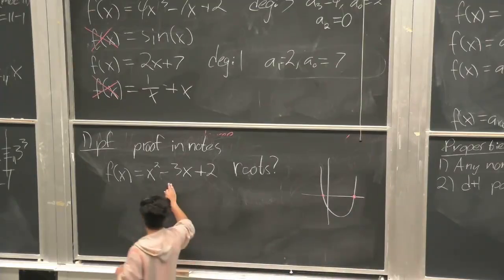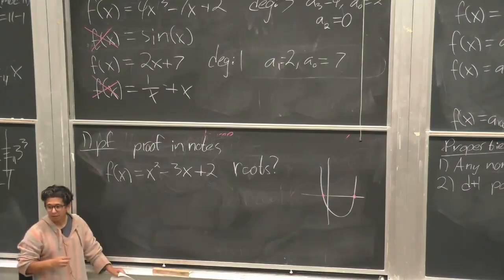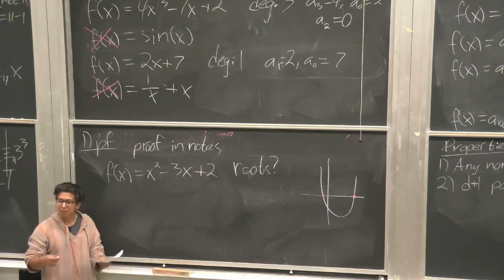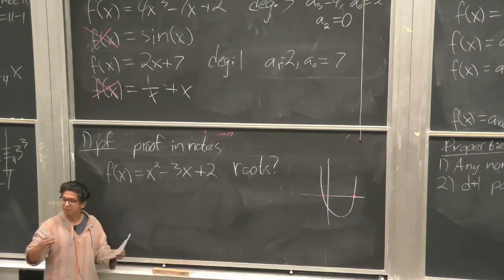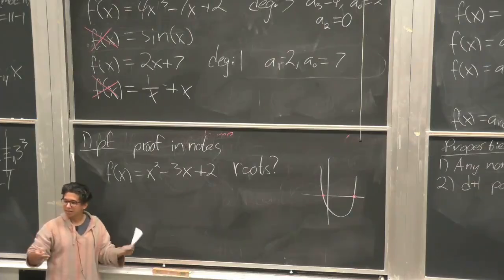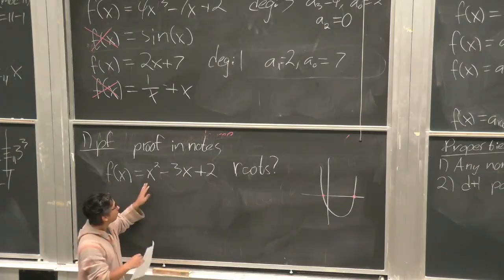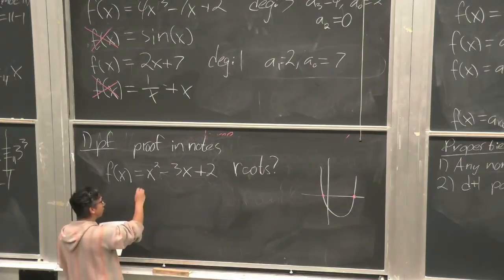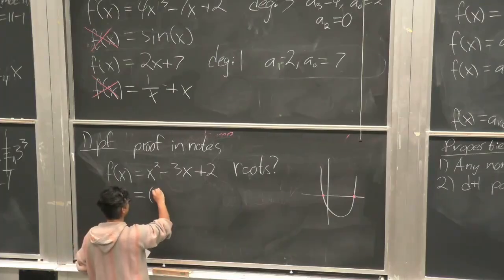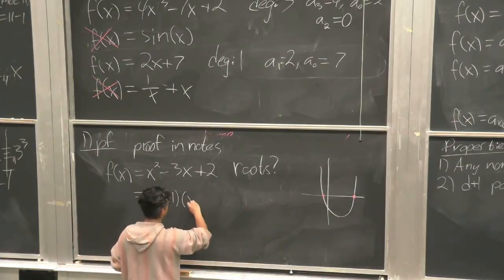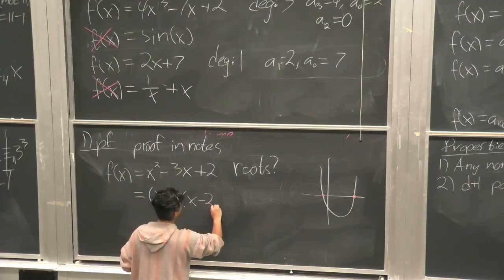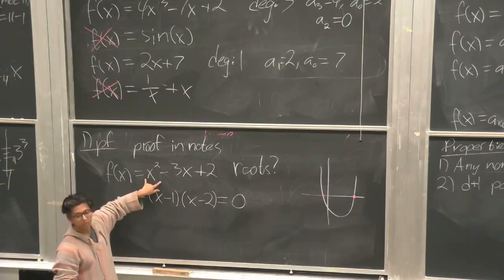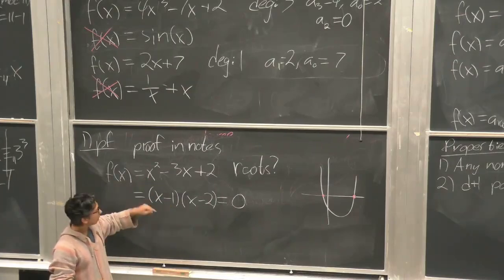So if I ask that for this, you might need to take a moment. You could use the quadratic formula, however you memorized it, or you could factor. And this one factors nicely. This is x minus 1 times x minus 2. And the question is, when is that equal to 0? If you FOIL that out, you'll see that this is the same.